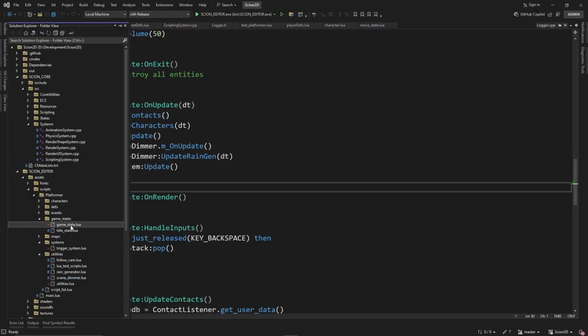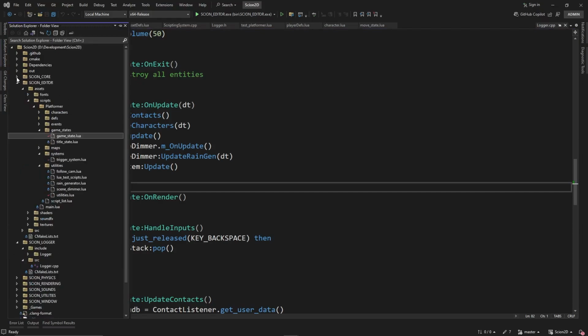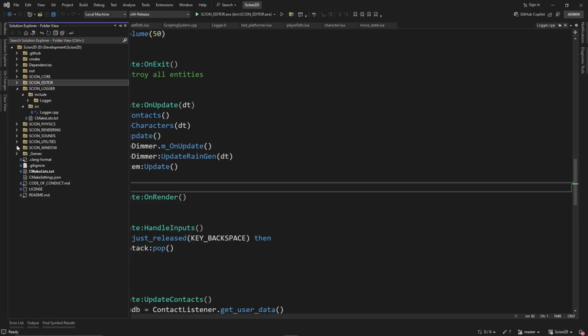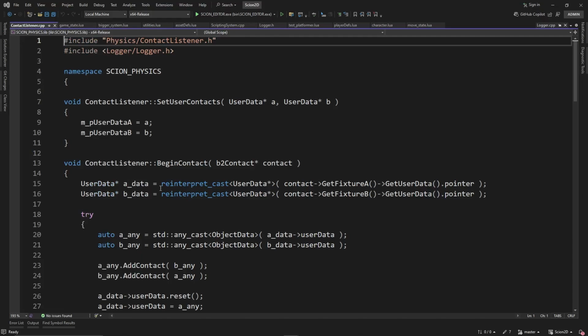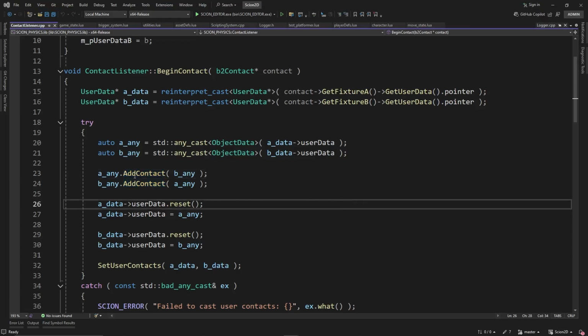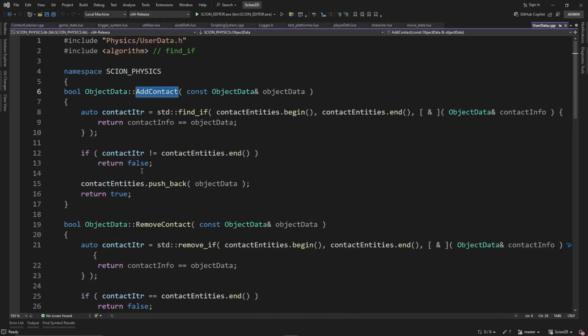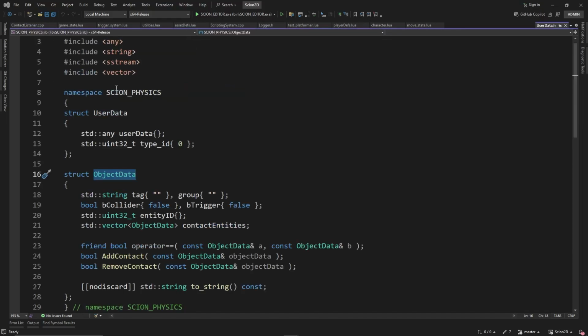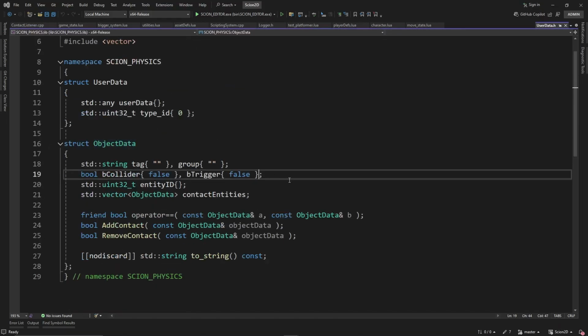If we go to our contact listener, I thought I was being smart and I ended up causing more issues. It works. We go to the physics and we go to our contact listener here. We're always adding in and resetting and adding contacts, but we're not really checking to see if these contacts should be added in or not. Like if they're friendly and stuff like that, we need to know if we want to add those in. So we're going to need to add in some other stuff for our contact. So right here, let's go to our object data. Let's add in another flag here. And the flag is going to be B is friendly.